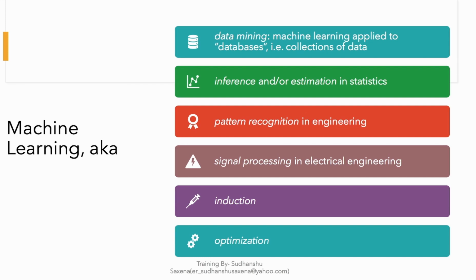So I hope you understand what machine learning is, and you've got a clear-cut idea that machine learning is a branch of artificial intelligence which is concerned with the construction and study of systems that can learn from data. This is how we make our machine understand what is what, be it text, voice, a picture, an image, or any Excel sheet or text data. The machine learns in the same way.